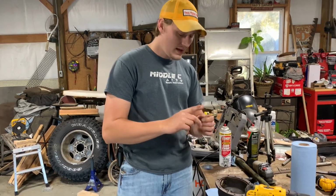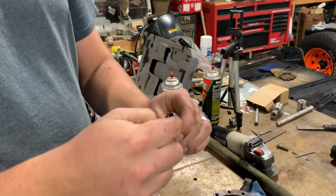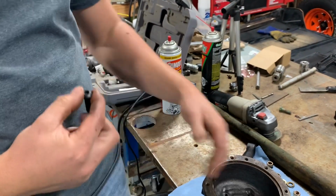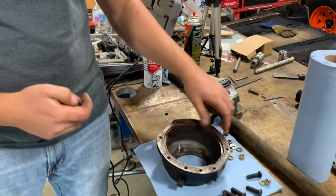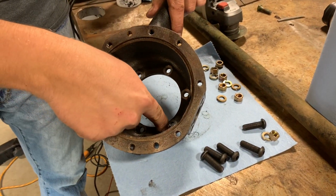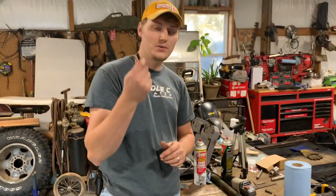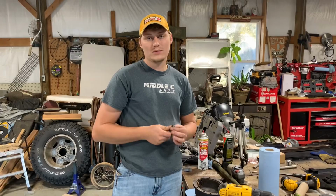And then I learned from last time, you're gonna wanna take these screws and grind this OD down so it doesn't overhang the ID of this, or get into your casting here. So that's the next thing we're gonna do. We're gonna take these screws and hit them on the bench grinder real quick and take some meat off.